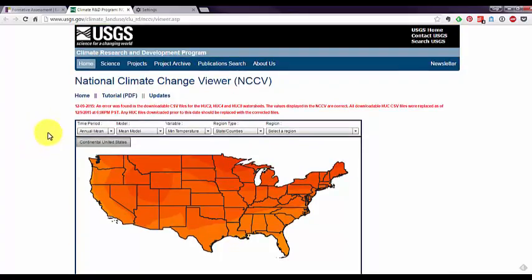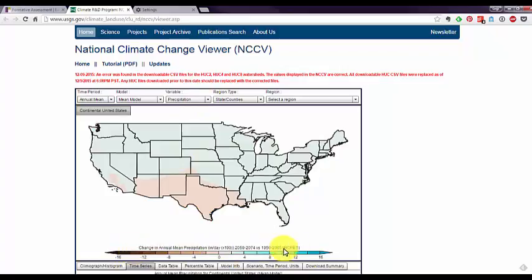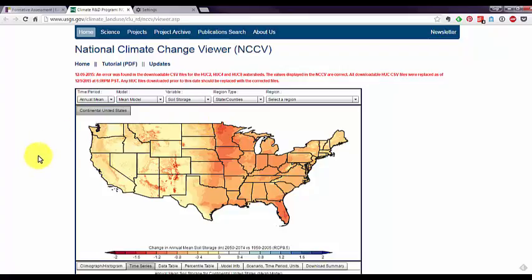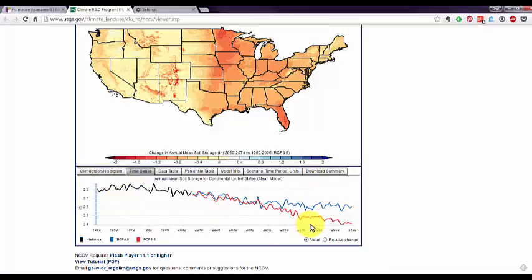So for the first part of the formative assessment, like I said, you're just going to stay on this map of the US, change the variable. The scale is given at the bottom. Some of them, the colors are a little bit difficult to see. So for example, for precipitation, it's really a minor increase, the light green, or a minor decrease in precipitation. And runoff, and snowpack, and soil storage. So those are the 6 maps that you'll use. And then you'll look at the monthly map and the time series. So in this case, we're showing here's historic data of soil moisture storage, and then model predictions for soil moisture storage showing a larger decrease for high carbon emission scenario and a slightly smaller decrease for lower carbon emission scenario.